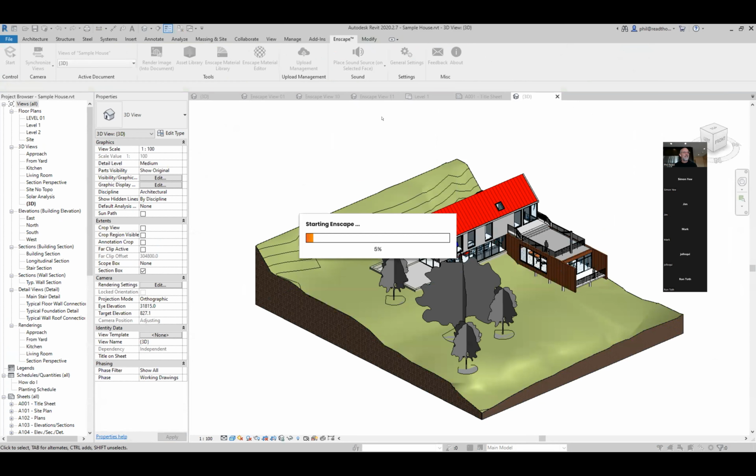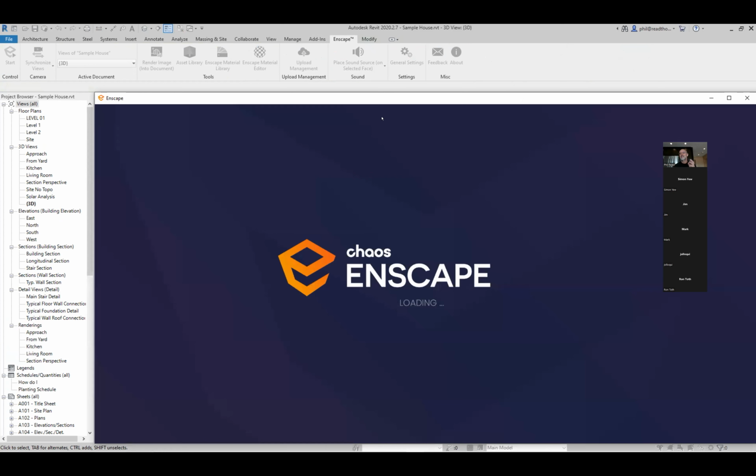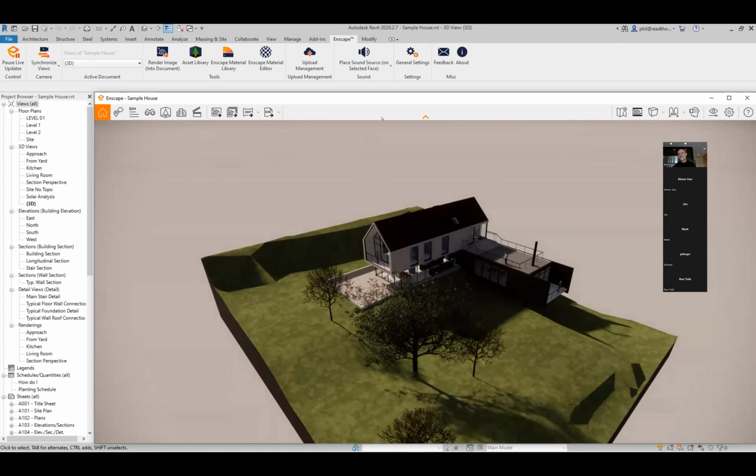So Enscape added site context as a feature. The problem is, in my opinion, it's kind of half-baked. In the examples they show, to be honest, it works great. That's an urban environment where the buildings are very blocky and not a lot of detail. The building they're using as an example is a pretty big commercial office type building, and it works with the context. But depending on the scale of your project and the type of your project, it doesn't always work.